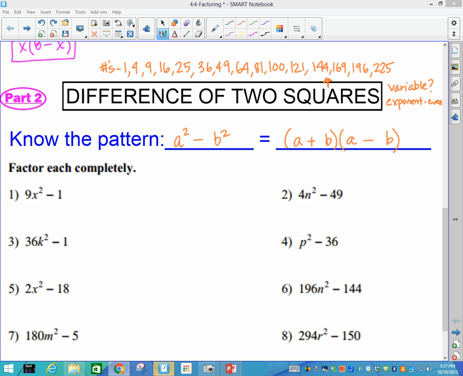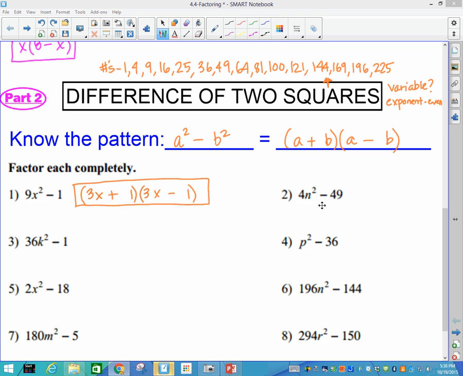Again, remember the first thing we did was GCF, so you should always still look and see, do they have anything in common? And they don't, but this is a perfect square, and that's a perfect square. They're in our list. So I'm going to write it over here, the square root of the first term and the square root of the last term. And I write them so they look exactly the same, and one is minus and one is plus. And again, the order does not matter that you write that in. Okay?